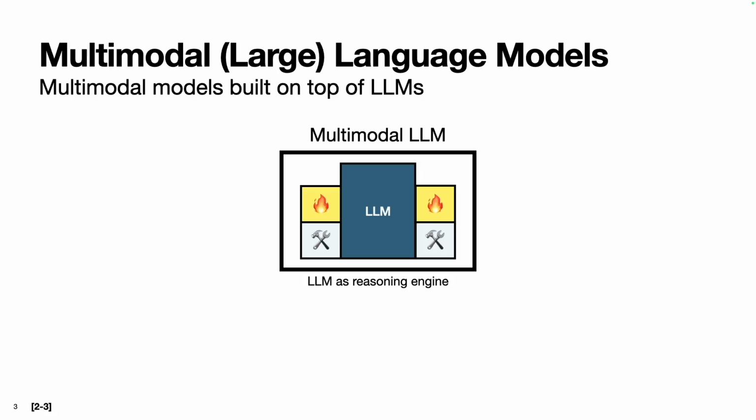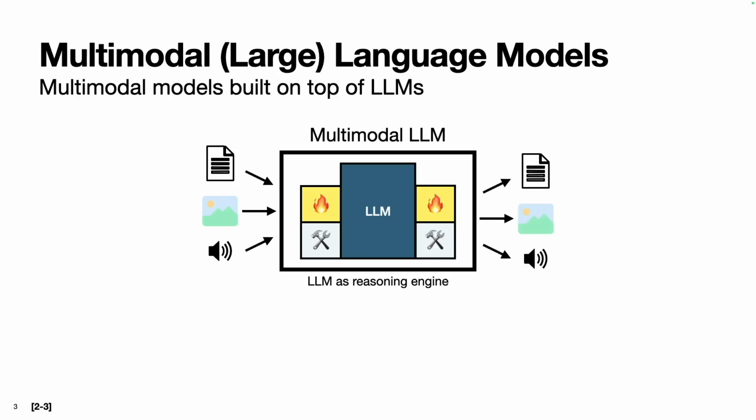multiple data modalities. What that might look like, we have our LLM, we augment it to also be able to take in images and audio, and then add some components to the end of it so that it can also generate images and audio. The key idea here is that these multimodal language models use LLMs as a core reasoning engine. We might ask ourselves, why use language models to go multimodal?